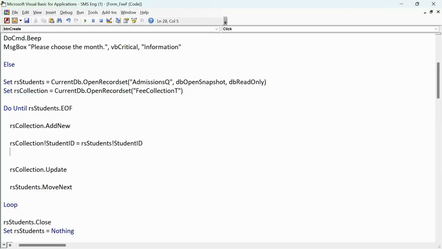I hope you are understanding. It is confusing, I must say, because the first time I was learning, even still, sometimes I get confused with this looping through the records for some reason. For some people, it's very easy to pick it up. For me, it sometimes gets confusing as well.